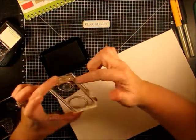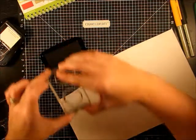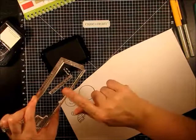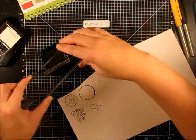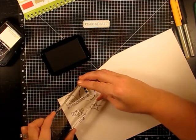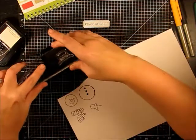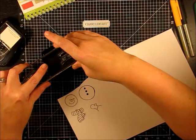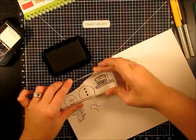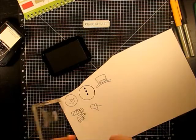With our double-mounted stamp, we're going to take the back side and get his face. I've got the cinnamon on one side; on the back side I've got the button, so I'm going to ink up the button and put it on his tummy. I like to put it kind of high because it makes him look a little fatter — I love a fat snowman, the fatter the better. Then his top hat. Look at that image — it's just beautiful. We'll get back to the cinnamon in a few minutes.